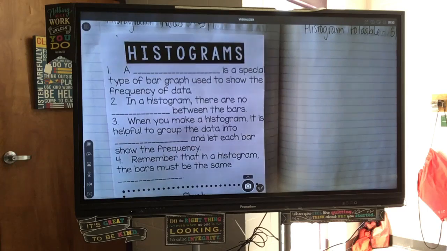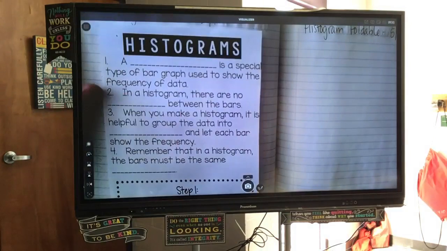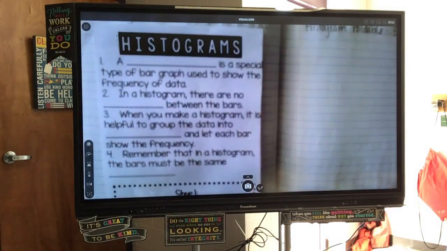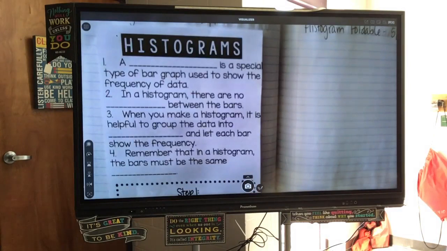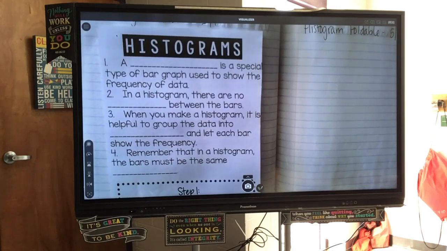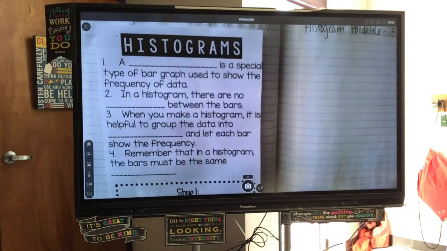Alright, so we actually have 4 activities that we're going to be doing today. We're going to be doing notes, a foldable, some practice, and then you guys are going to have a homework to do. Hopefully we can get through this and you have time to work on the homework in class. You at least have to work on the data collecting for your homework in class. The rest of it might have to be done at home. Just depends on how long it takes us to get through this.